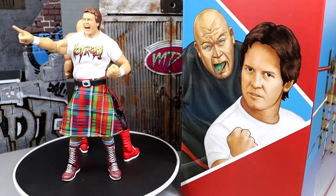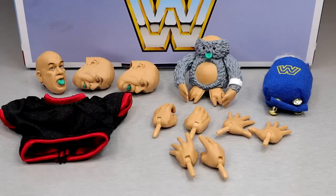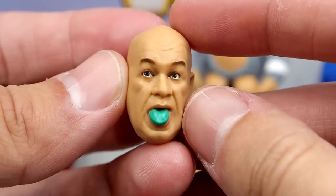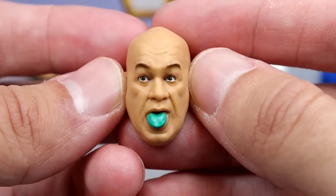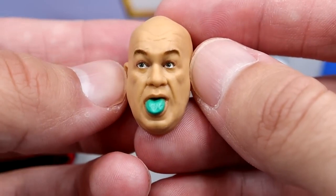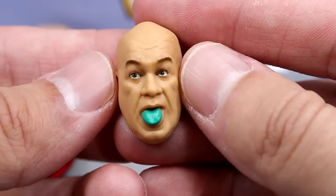I'd be lying if I said I wasn't beside myself finally having a Roddy Piper Ultimate Edition, and I'm anxiously awaiting that Toy Biz WCW version. But let's dive into George the Animal Steel's accessories first, then run it back for Roddy Piper. You get quite a bit here since it's an Ultimate Edition two-pack. The baseline is three interchangeable heads, cloth goods, and a championship — they don't include championships here, but make up for it otherwise. The first head sculpt has his signature green tongue out, looking off to the right — apparently the green tongue came from eating mint gum on the way to the ring and then keeping it going for kayfabe.